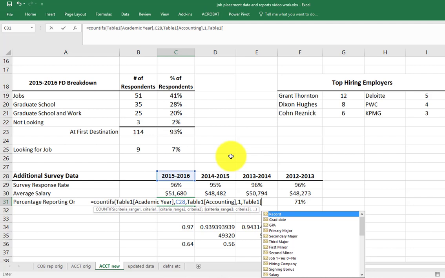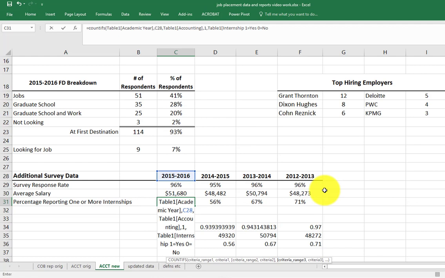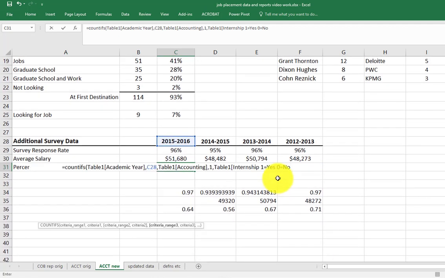Now you need to be familiar with the data somewhat. I'm not going to take time to look at it, but let's see, internship. Yeah, so we've got a field that's internship, 1 for yes, 0 for no. Now, if I was a little more careful here, I would take time to actually look at the data to see if I need to do something different than I might expect.